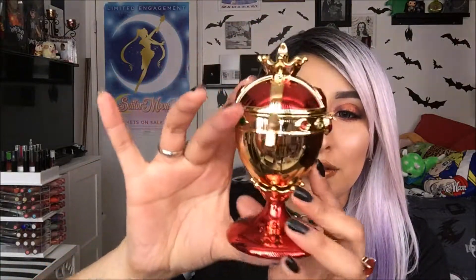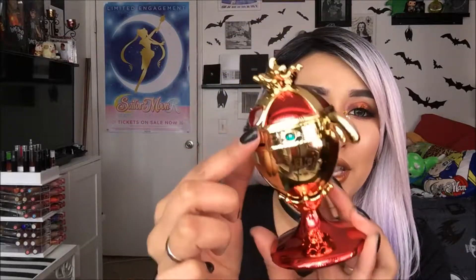Hopefully they have replacements so I can keep this in my little Sailor Moon collection. This is the chalice — super cute, has little rhinestones on the back and little hearts. Once the blush finishes I could put jewelry in here, like my rings. It's really cute, and the quality is uber uber nice — it doesn't feel cheap at all.